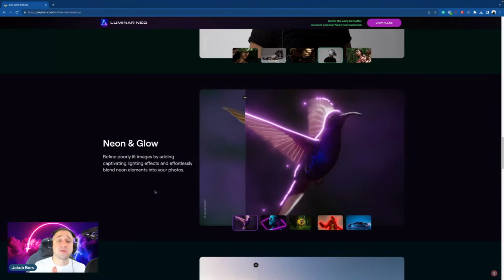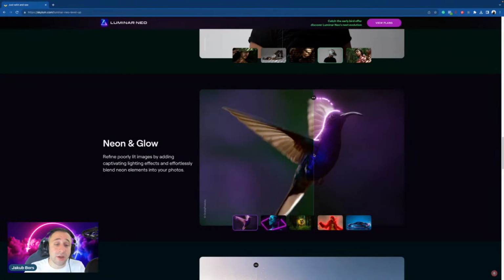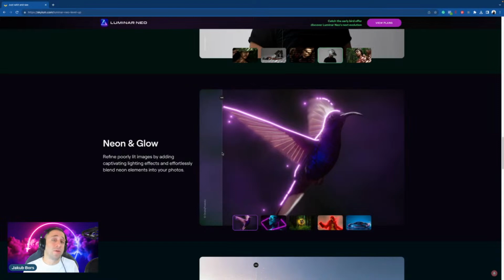I actually saw a beta version of the tool in the past, and it's really, really cool what you can do with it. Now I know that this will not be for everyone, especially people who prefer to keep their pictures natural. However, if you want to be creative and try to create something a little bit different, this will be a great tool for you.